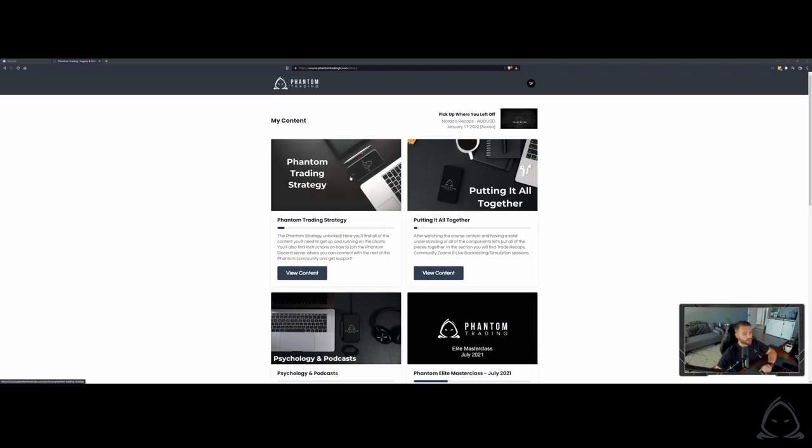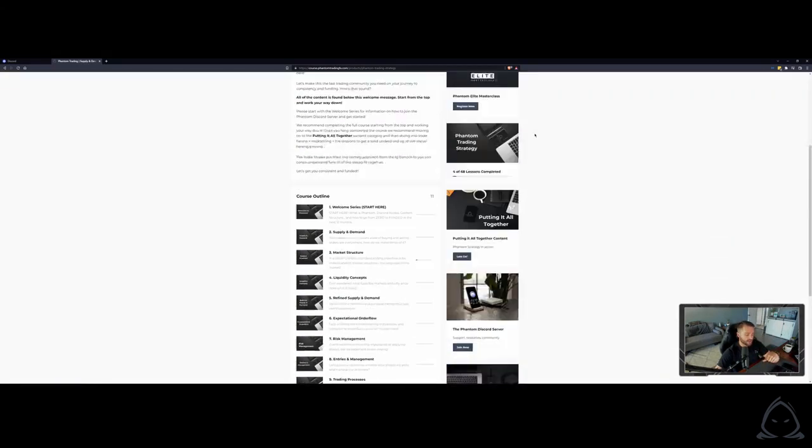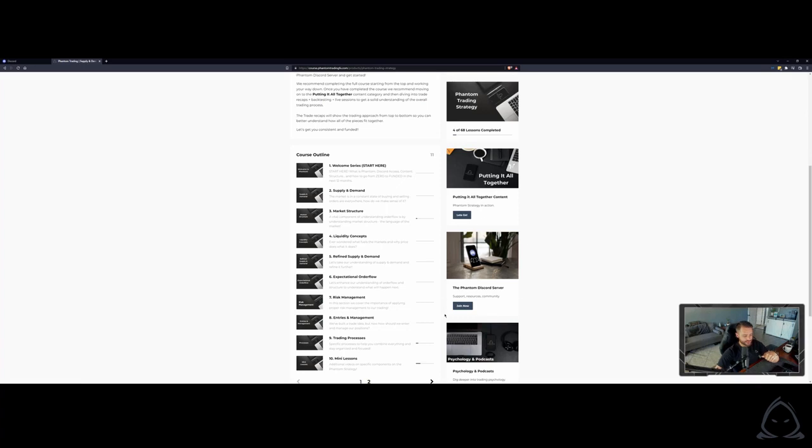So now we're going to join the Discord server. There are a couple of different ways to do it on the content dashboard. Regardless of which of these three we pick, there will be an option to join or at least navigate you to where the server link is. We're going to jump into the Phantom trading strategy. If I scroll down, we're going to see this Phantom trading Discord server link.